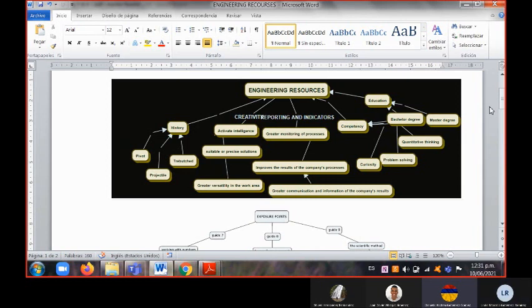The engineer must be very creative, a quality that helps people activate intelligence, helps to have more detailed or precise solutions, and helps us to have great work versatility. Additionally, for an engineer, it is important to present a good report, which makes it possible to have good communication of the results of the company to make good decisions, improve the results of the company, achieve transparency in the process, and have a higher level of justification in the allocation of resources.